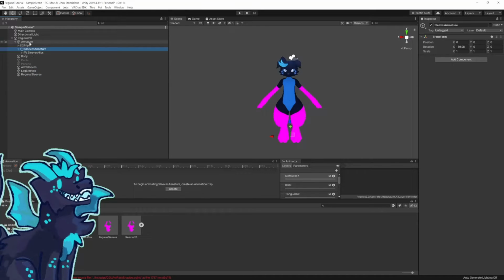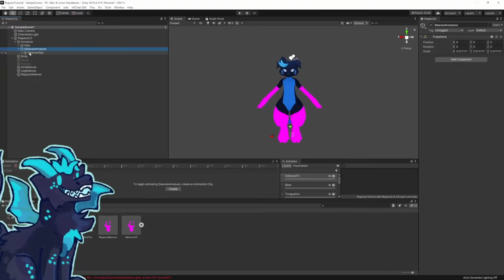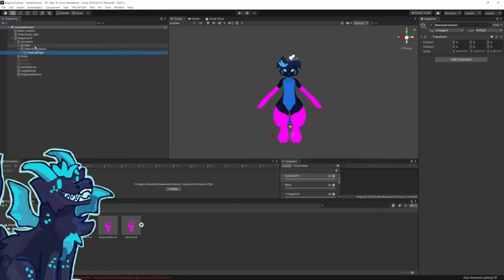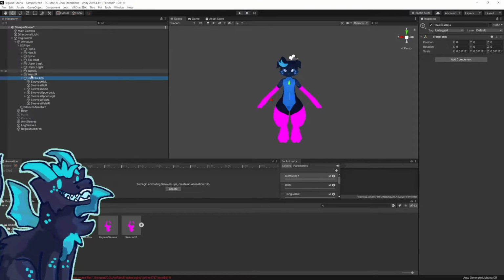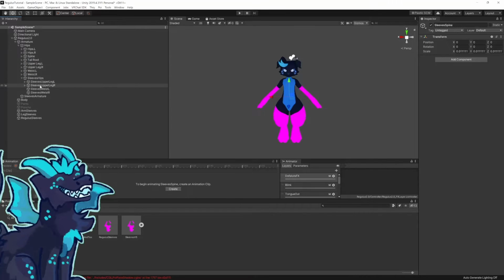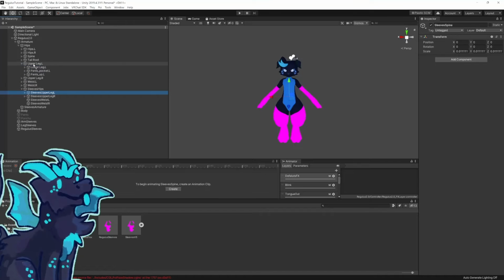First of all, the Regulus sleeves, we're going to take the sleeves armature here and drag it into the armature, and then take the sleeves hips and drag it into the hips, and then slowly but surely we are going to transfer every single one of these bones, and this is where you have to pay close attention, because if you don't, you can mess up.